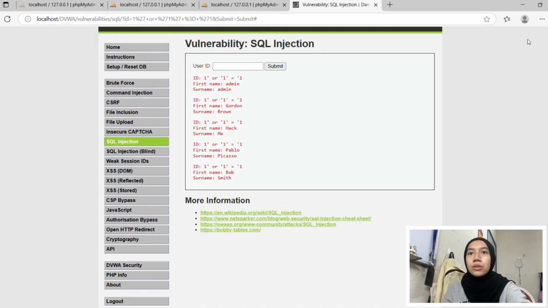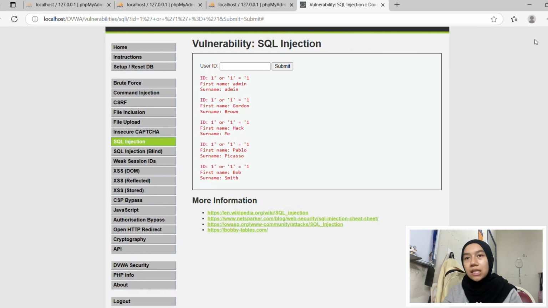So here we can see that SQL injection can expose sensitive data, allow attackers to log in as admins, or even delete the entire database. It's one of the most dangerous vulnerabilities. To defend against SQL injection, developers should use prepared statements or parameterized queries, which separate data from SQL logic. Never build queries by concatenating user input.